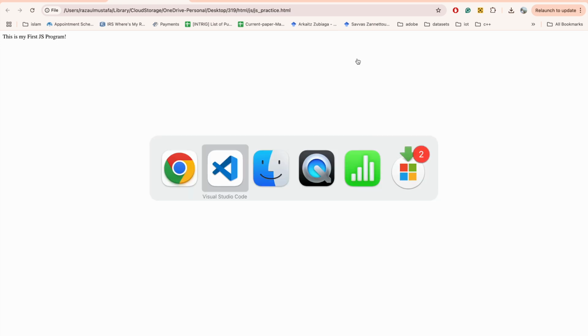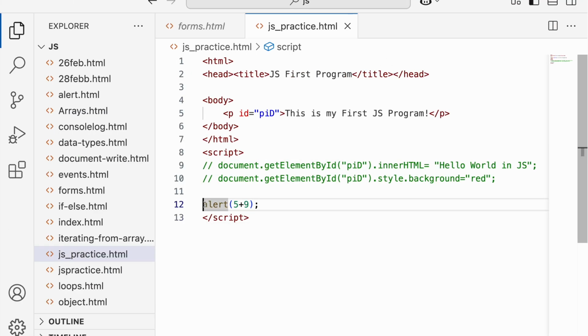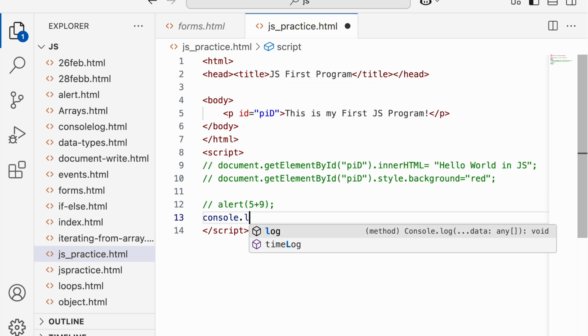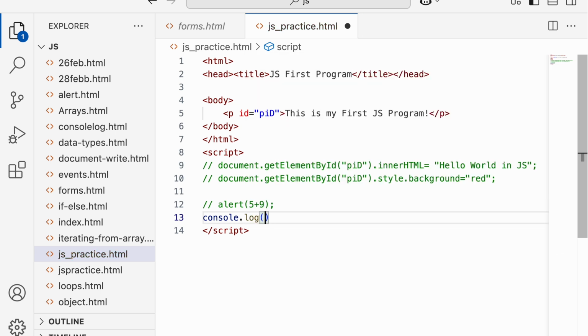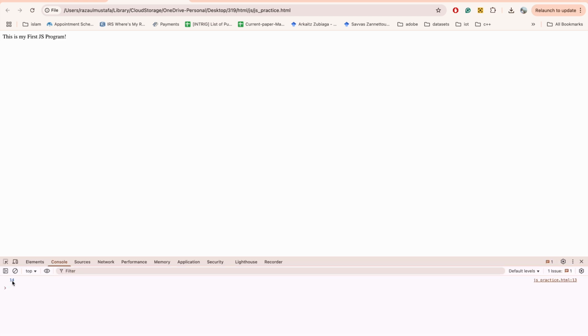All right, and then there is another way of running your JS program, or seeing the output, that is console.log. You can do exactly the same thing. Let's do exactly the same operation, console.log, adding two numbers. If I run this one, you will not see any output on the page. In the Mac operating system, press Command, Shift and J, and you will see the console. This is the console, the tab that we have here, and the output is 14. All right, so this is another way of running your JS program.